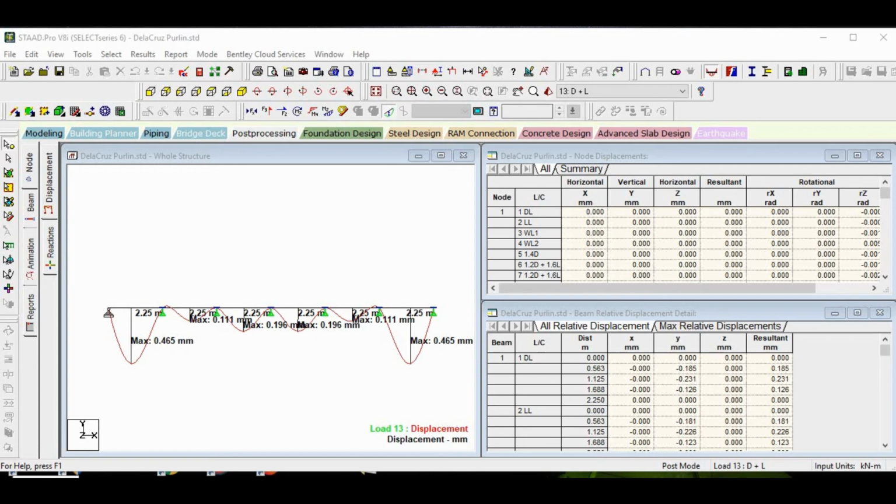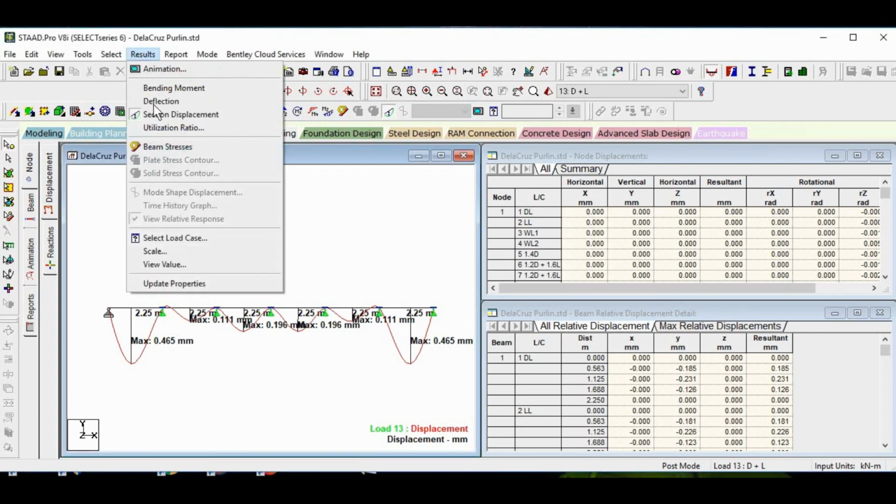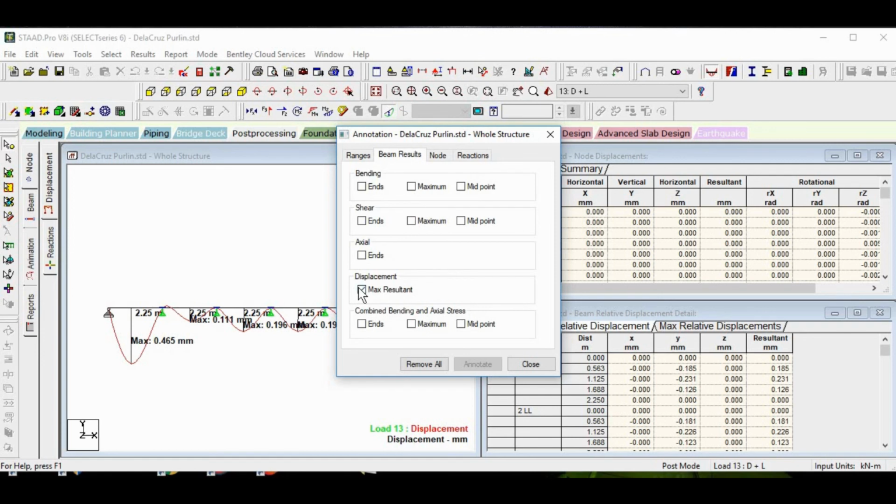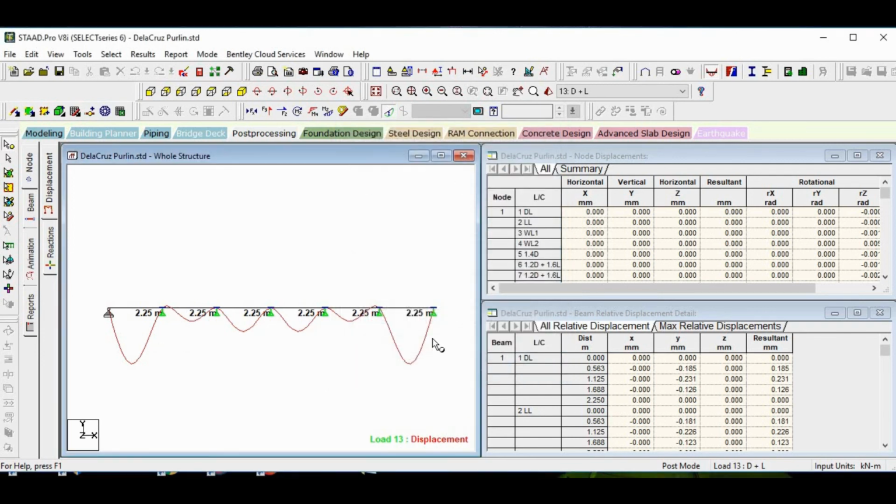Another method of knowing the deflection is you double click the beam. Okay, so before doing that, i-off muna natin yung ating view value. So sa results, view value and then beam results, just uncheck that. Then annotate close. So let us double click the beam with maximum deflection. Okay, double click.